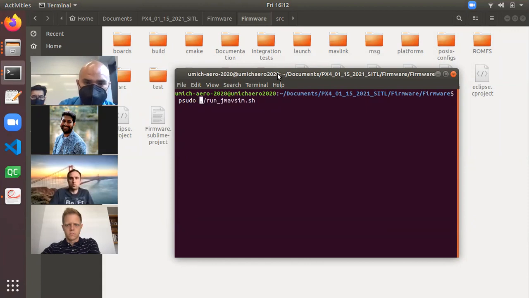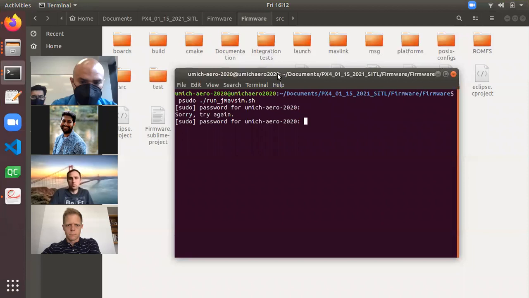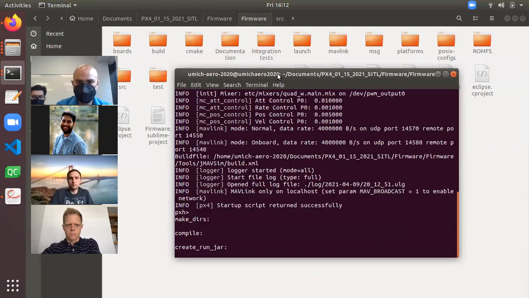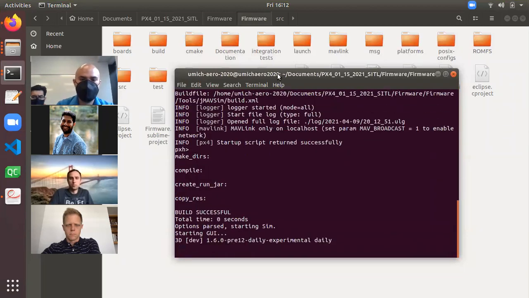By the way, this sudo is not necessary in most other computers. It's just that mine has as of late required that I use sudo for a lot of different things. So, how do I say this? Yes, that sudo is just for my computer. You should not need to use it.